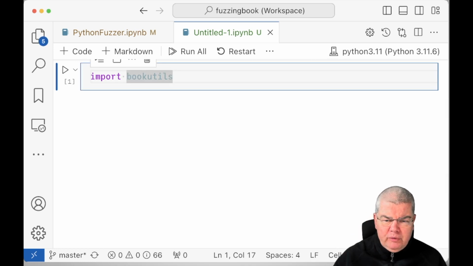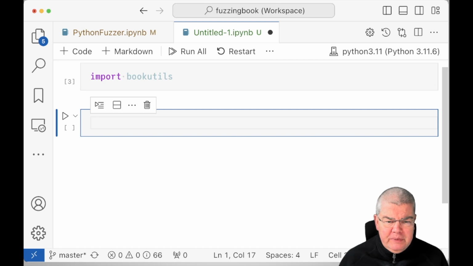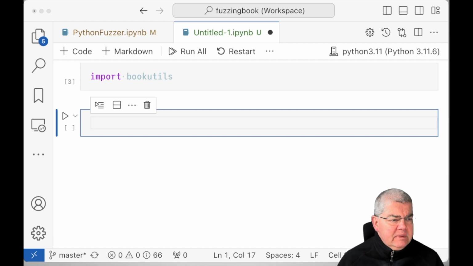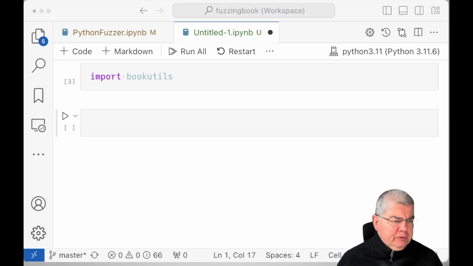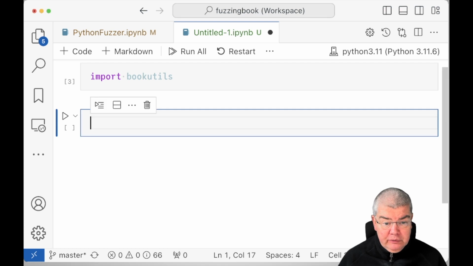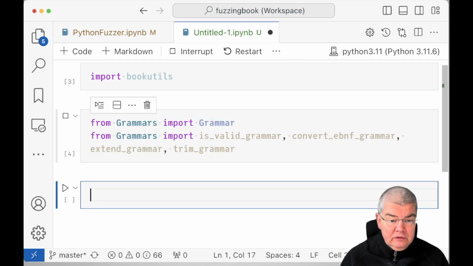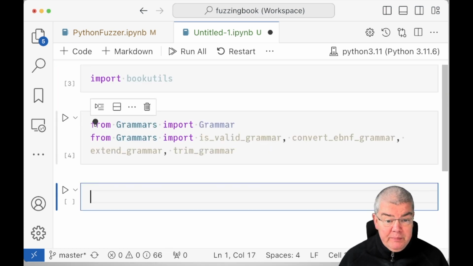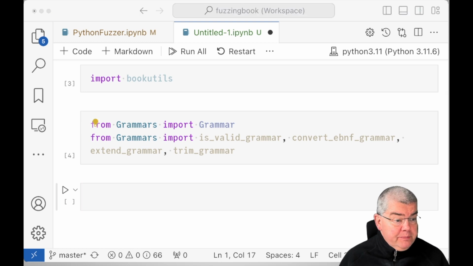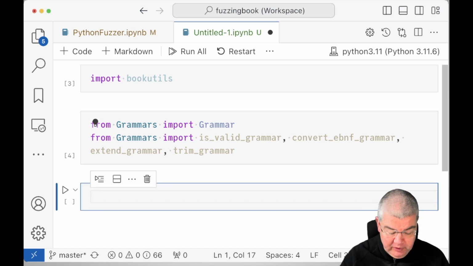But before we do that, there's going to be a little problem, and the problem is as follows. So let me first get a few inputs here in order to get the compiler running. Here we go. We have a grammar now, so that's fine. And the problem I want to illustrate comes from a very simple problem.